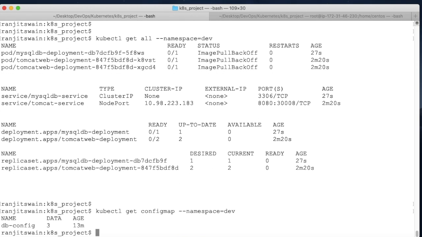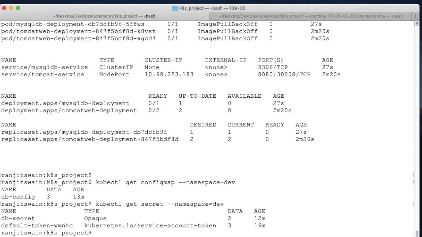See, the config map was created 30 minutes ago, right? Similarly, kubectl get secret --namespace=dev. See, the db secret is also created.